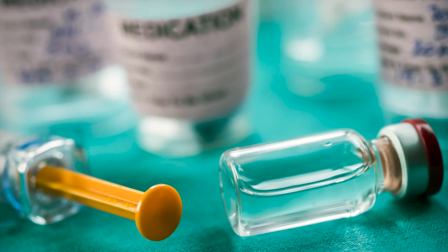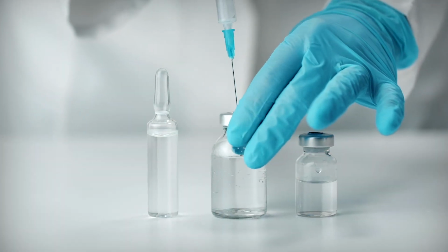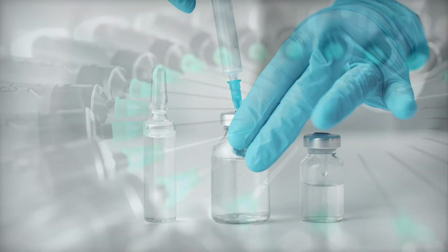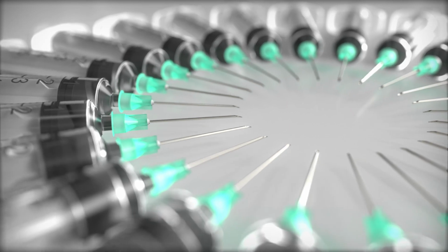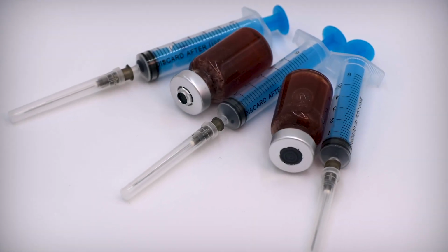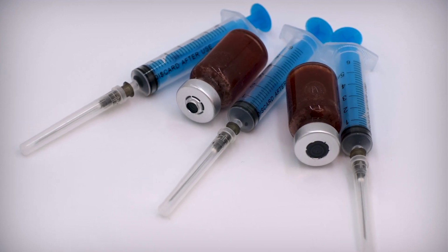And unfortunately, those droplets, if not removed, would be exposed to individuals, would be tracked throughout the organization, and those droplets would get exposed either through breathing, through the skin, and would end up in the blood and the urine of healthcare workers. Data has demonstrated that if individuals are exposed to small amounts of chemotherapy over a long period of time, it puts them at risk for actually some type of cancer themselves.